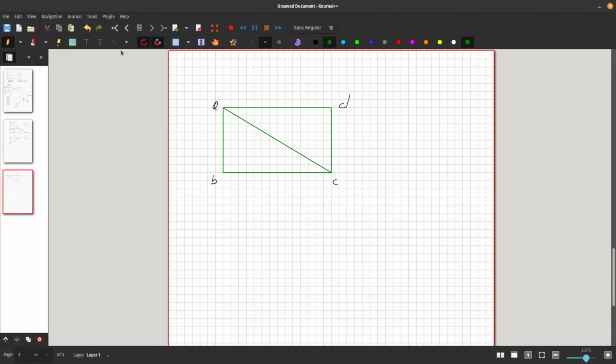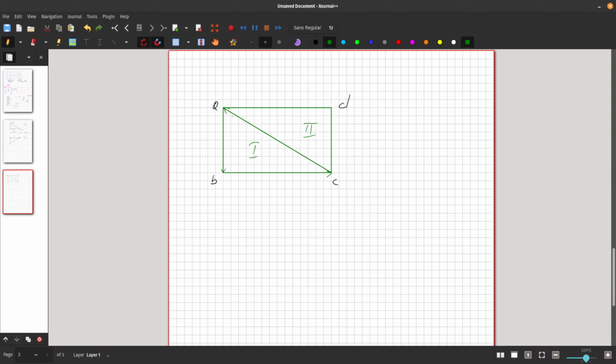So green color, and we have triangle 1 and triangle 2, and triangle 1 is from A to B to C, and back to A, that's triangle 1, right?